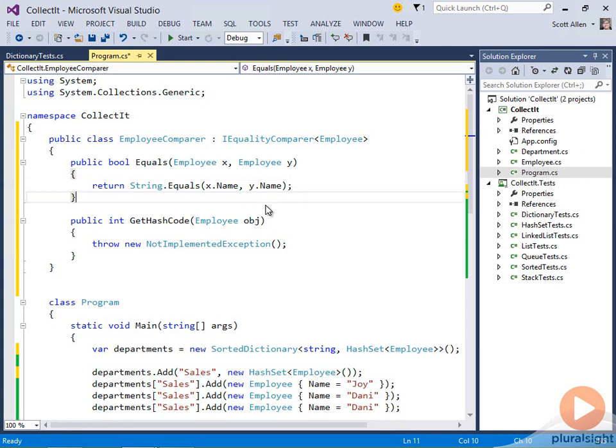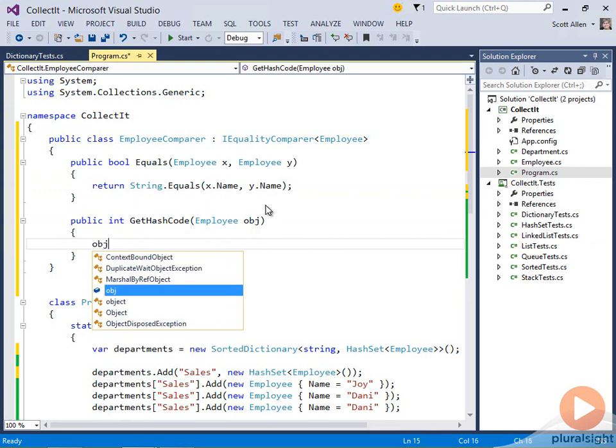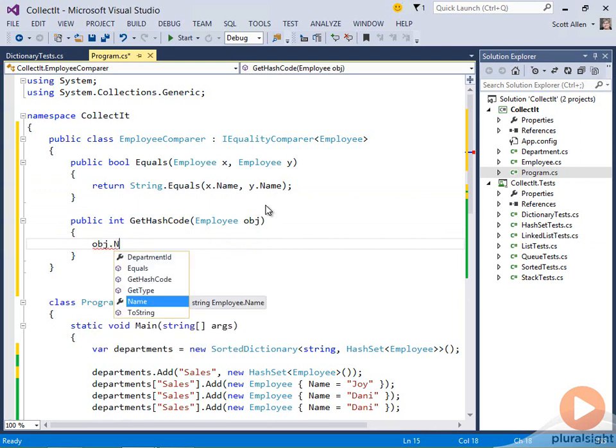I also need to implement GetHashCode. The way I can do that is to return the hash code for the string that is the employee's name. That will make sure that two employees with the same name will generate the same hash code. And that will allow the hash set to identify duplicate employees.